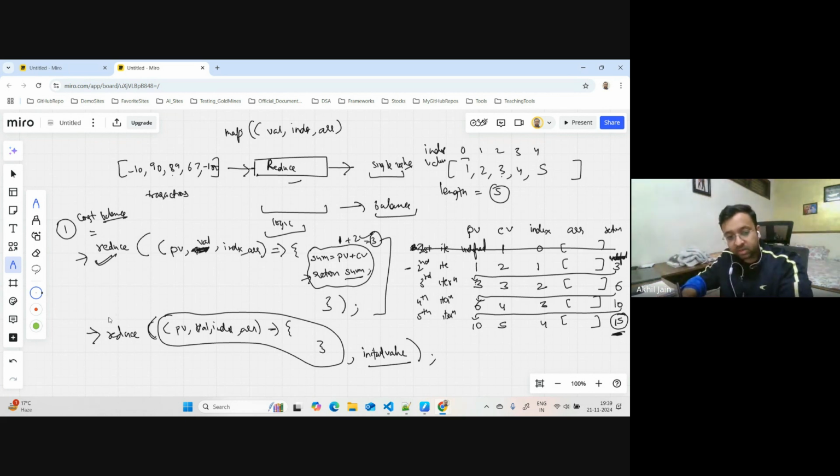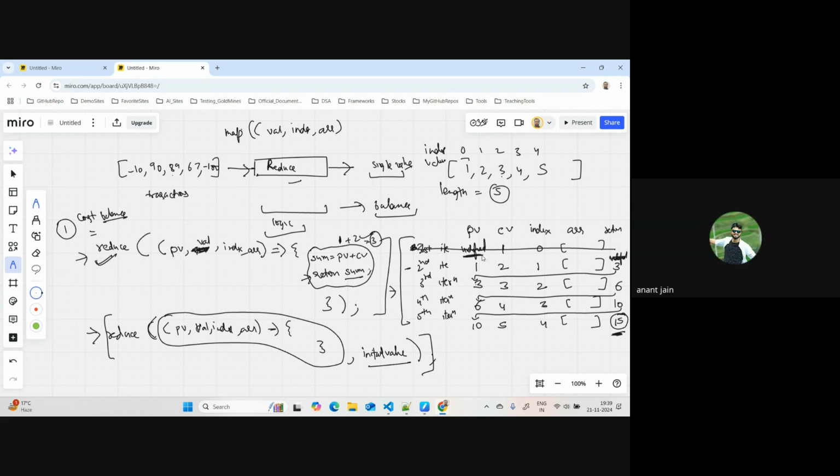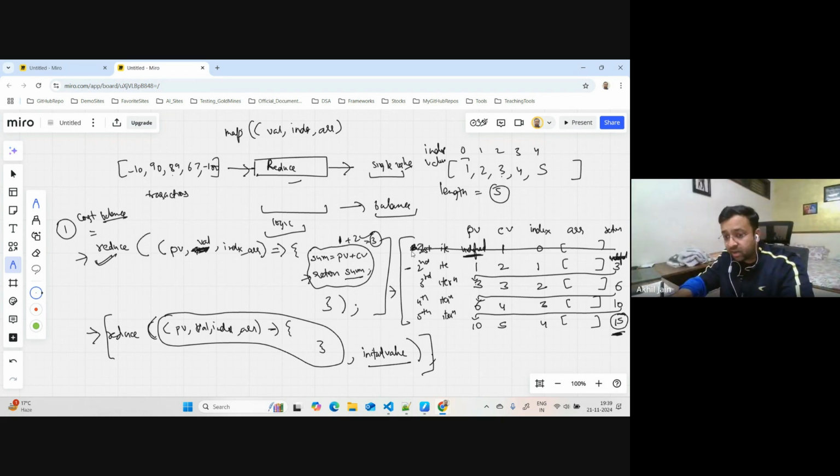they provided us a second method like this. And they said, let's say you are interested in running the iteration 5 times, and it is not skipping this part. The problem for reduce in this way, why it was skipping, is because PV was undefined in the first iteration if it would have run in this way. For this method, PV was undefined, correct or no? Yes. And that's why it made a decision, okay, I will not run this iteration. I will start from the second iteration.